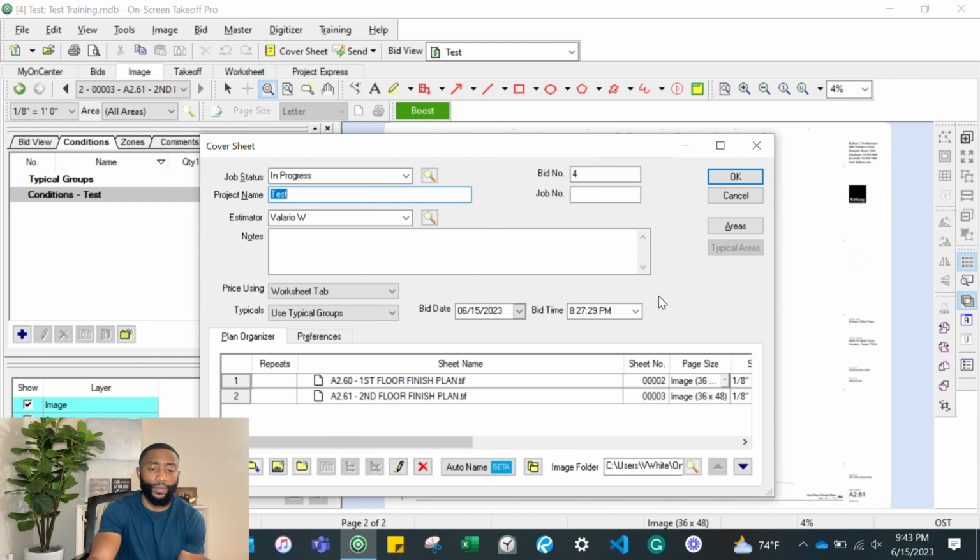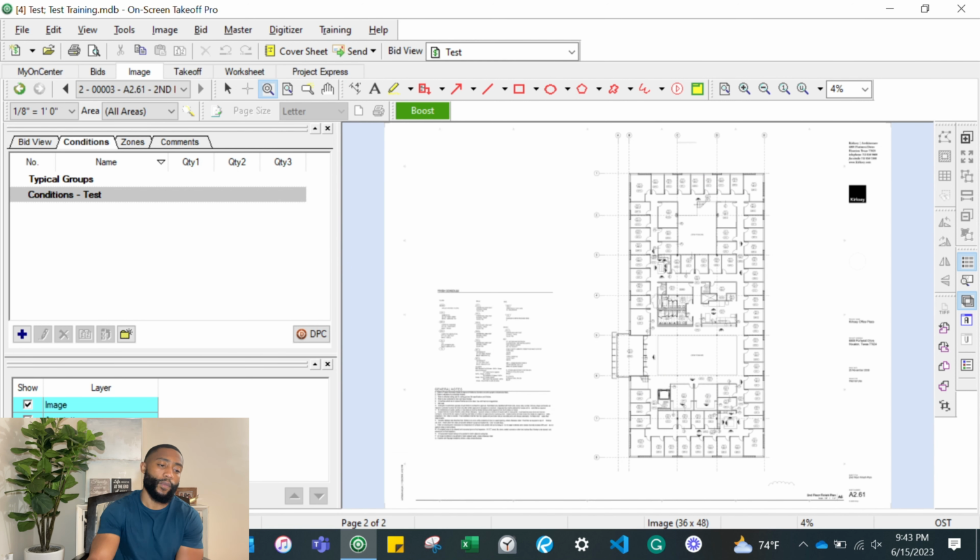Let's click on that. Now, this cover sheet is pretty much the exact same table that popped up when we created our bid, all right? So project name, who's the estimator, and the pages that we uploaded, okay? The exact same information. So if you by chance wanted to come in and change the project name, change the estimator, change the job status, put some notes in, or even remove or add some drawings, you could do it all from this screen, from the cover sheet, okay? You cannot do it from the bids tab, all right? Let's go ahead and click OK. We're not going to change anything here. And that pretty much concludes a brief overview of the layout of On-Screen Takeoff.